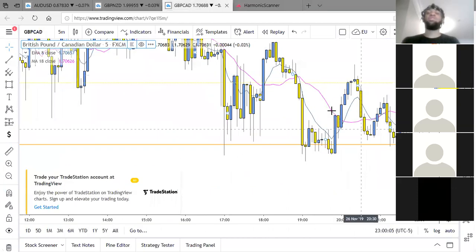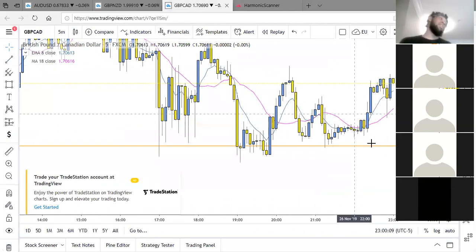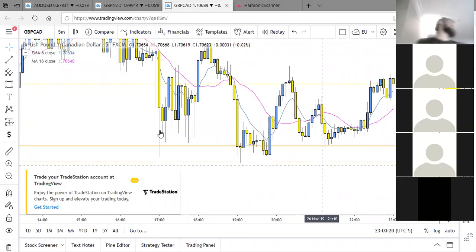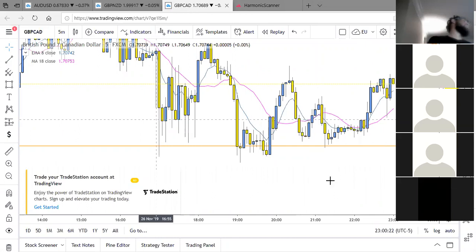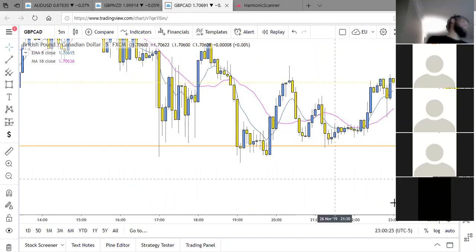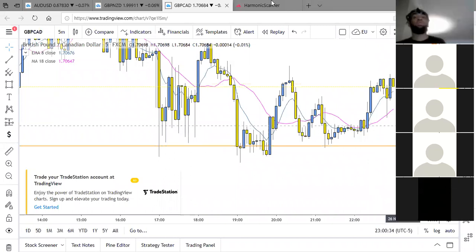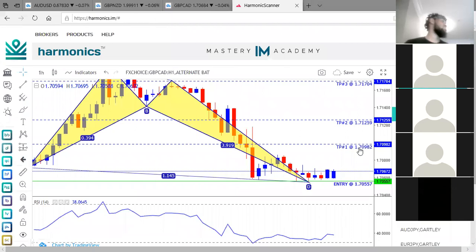All right, my stop loss is gonna be 1.7050, and that's only because normally I would put it right here, somewhere in here. But this is a GBP pair, and they wick. Look at all this. You know what I'm saying? So I want to make it a little bit lower, so I'm gonna put it at the next whole number, 0.02. Let's get it. Where's take profit? I'm taking take profit 1, which is 1.70982. Because the harmonic scanner, even if it don't hit all 3 of them, 90% of the time is gonna hit take profit 1. So I'm taking it there.